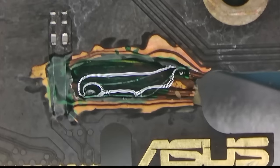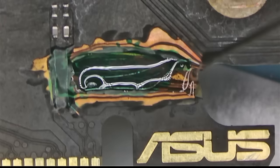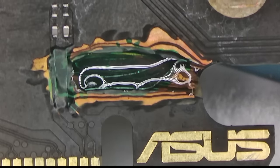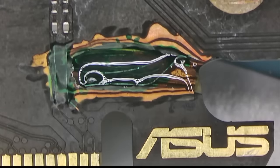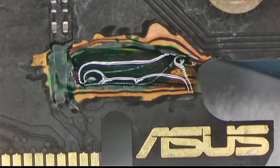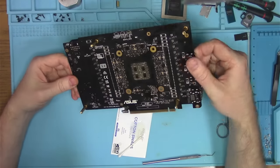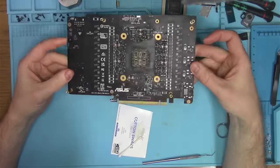Okay, something like that. And what do we have on the other side? The other side is looking okay-ish. Maybe we can add a little more in here. Something like that. And now we're just going to chill and wait for it to cure. Just enough so it'll stay on, and then I'll proceed with covering it with the solder mask, and it will cure underneath the mask by itself.